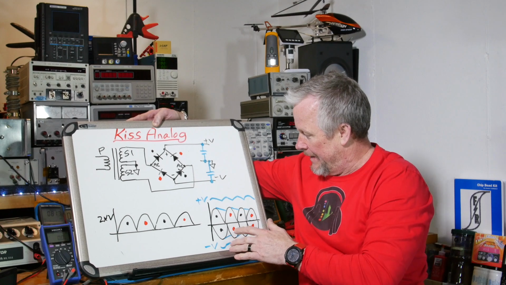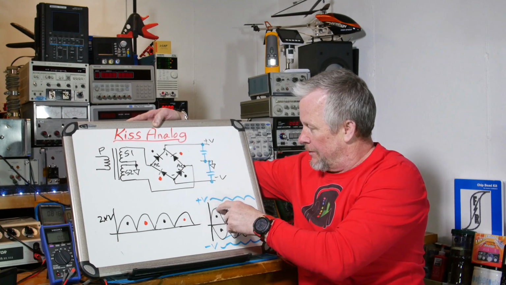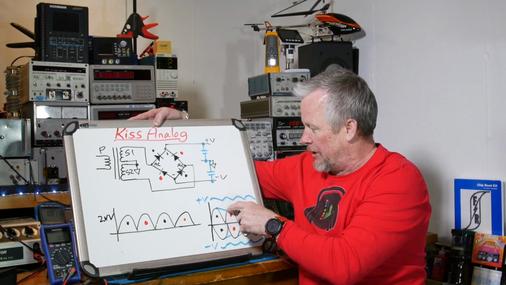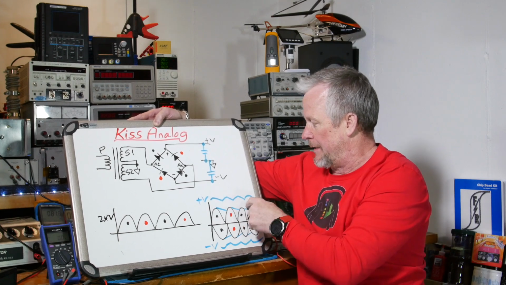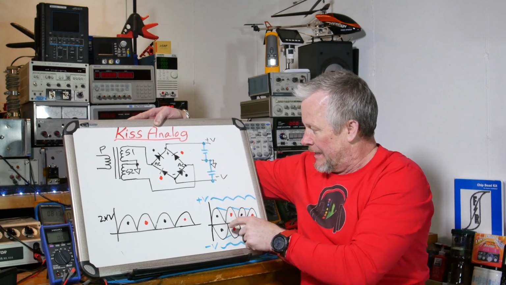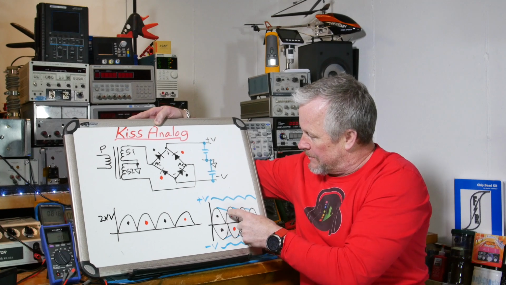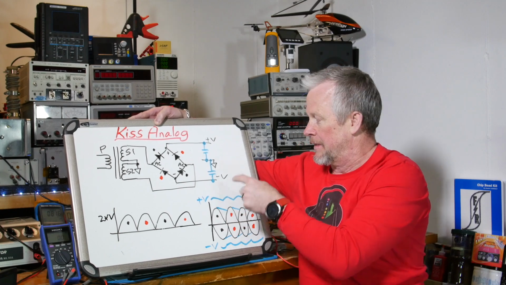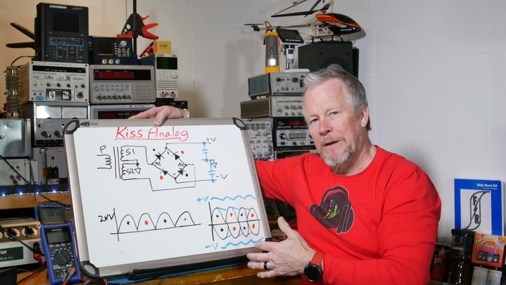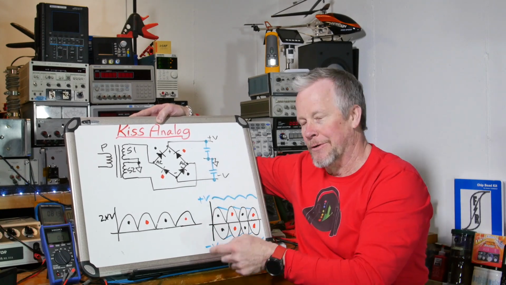Now here's the thing: I'm showing how it charges and discharges. This blue line is discharging down here, hits the waveform as it comes up. The next time, it charges back up, so it's charging these volt capacitors that way. So you get this pulse of current from the start of that blue line to the end of that one. That's what I want to show you, and that's what's going to be cool. So let's come over here and see what that actually looks like, from say 20 kilohertz down to 20 hertz.